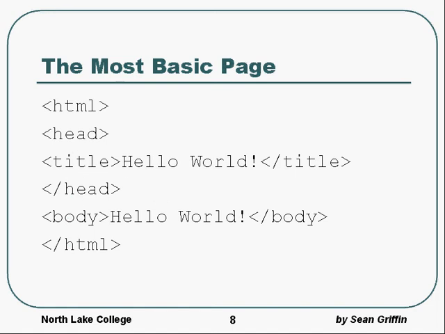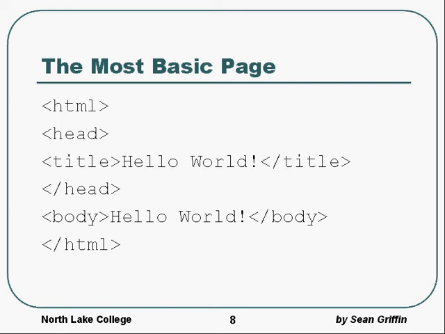Here's an example of the most basic HTML page. This page doesn't have the data type declaration. It's just the basics. It starts with an HTML tag it opens, and at the very bottom of the document, surrounding everything, or we say wrapped around all other tags, or encompassing, is a closing HTML tag. And this is how most tag sets will appear. They'll open, but they'll also have a closing tag.